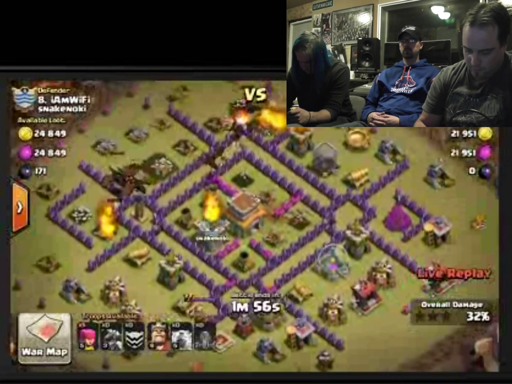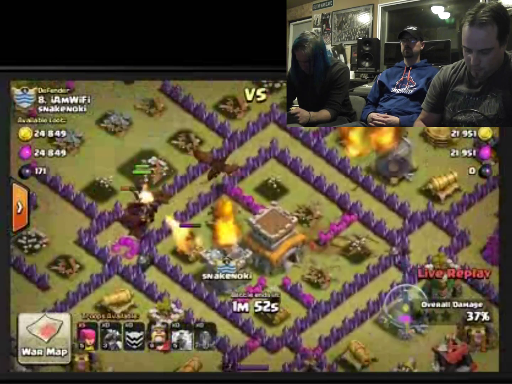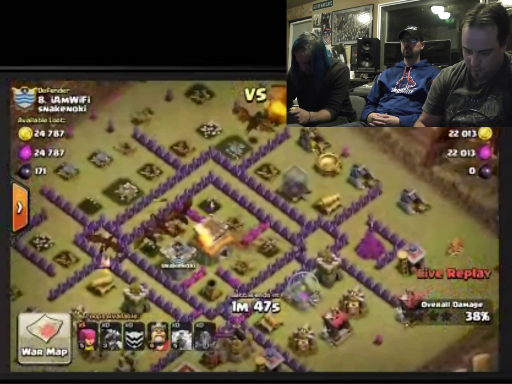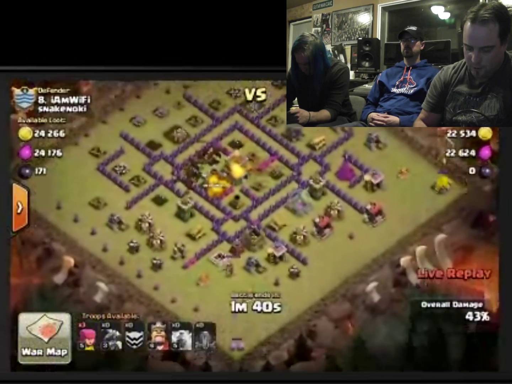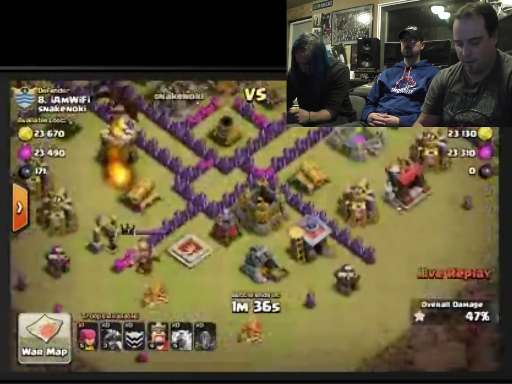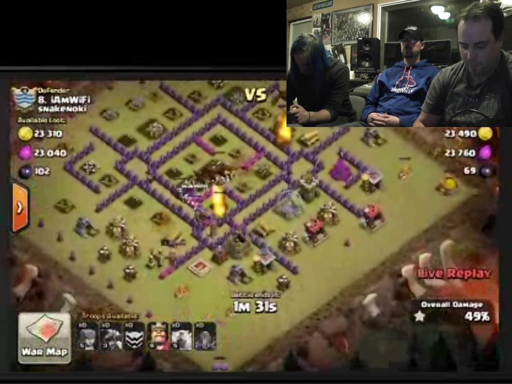So he had a level 5 dragon in there as well, and a wizard. And if this dragon will take this out, which it should, no problem, because it's not even shooting at him. Okay, it took out that air defense. This should be an easy 3-star. Now, I have some archers in here, so I'm going to place archers in the corners to take out the corner guys, so my dragons won't have that problem.